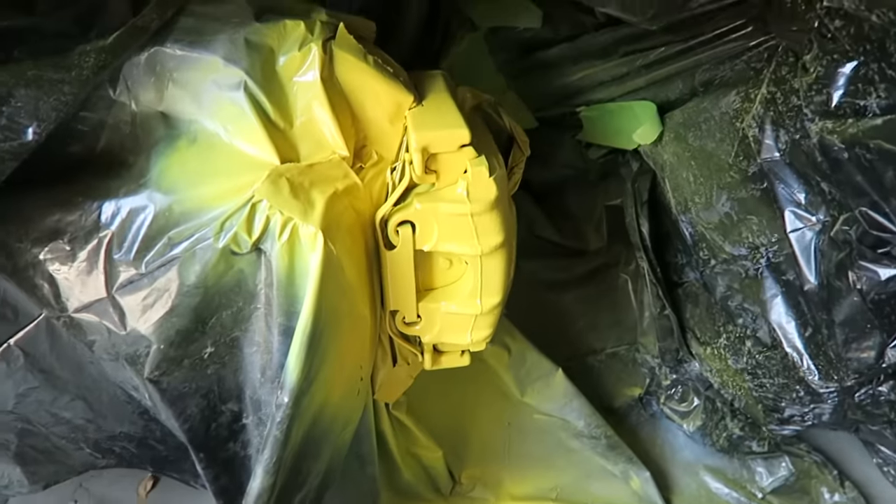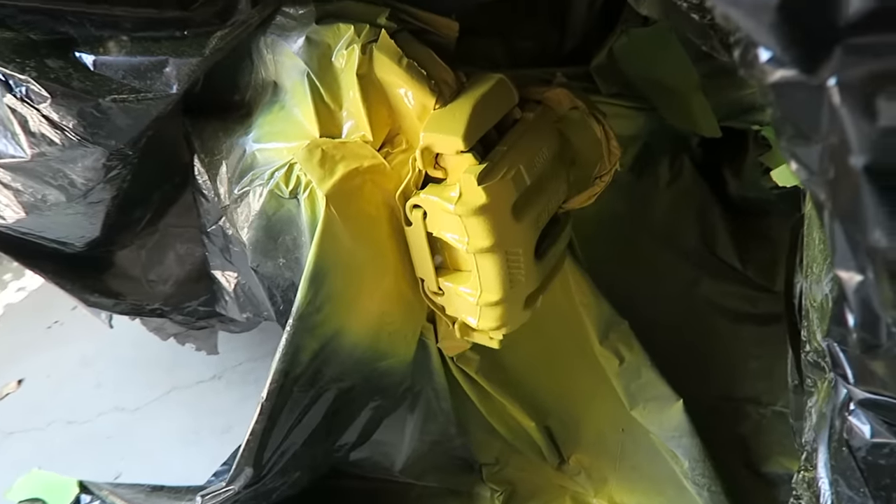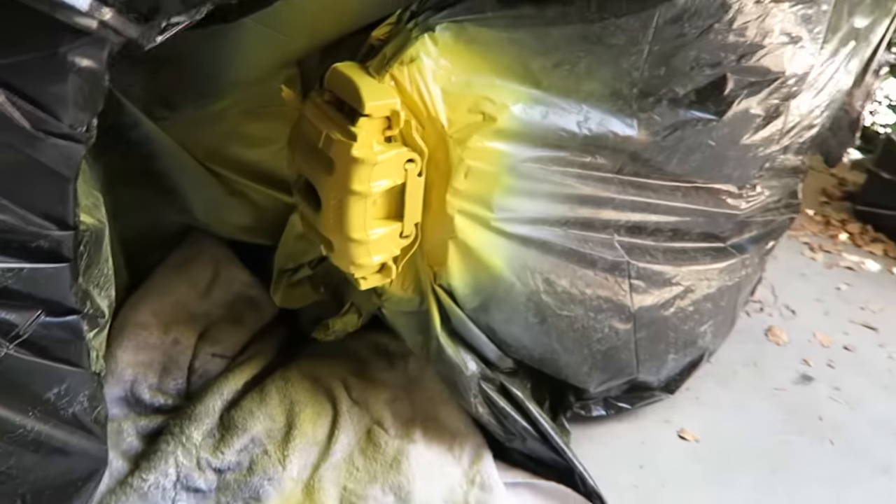I am super stoked at how well these turned out — super, super glossy, no light spots or anything like that. These look awesome. I think just to protect the paint a little bit better, we'll toss on one or two coats of clear coat. This will protect the paint a bit more, hopefully prevent brake dust from embedding into the paint, and make them easier to clean.